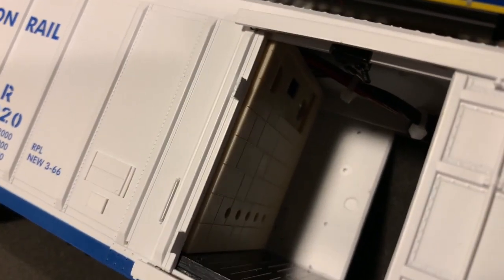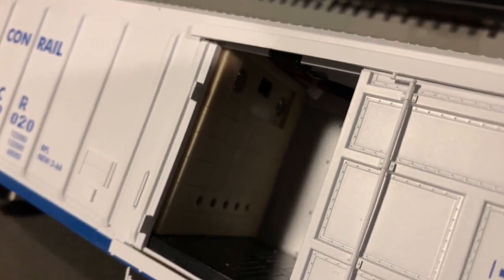And then in here, I know the lighting's not so good, but right in the middle there, you can see a square black hole. And that's where you have to take a pipette and drop the smoke fluid in there. I don't know if you can see it. It's right in the middle. It's between the two circles. That's what holds the cover on. But in the middle, there's a black square, and that's where you drop the smoke in. So you actually have to tip the car over and take a pipette and reach the pipette in there and drop the smoke in that square hole. So it's kind of interesting on how to do that.